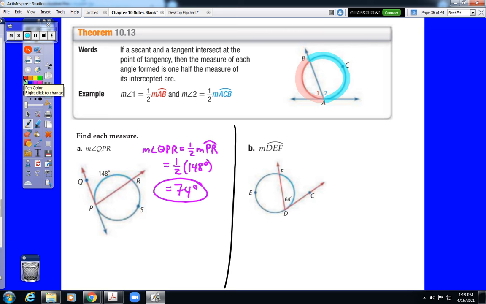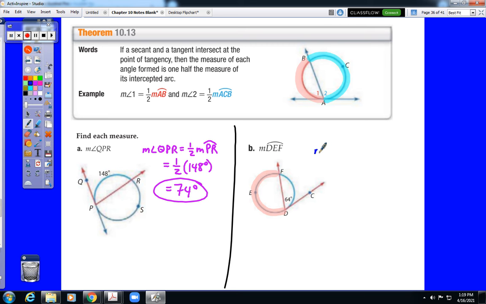So the big question is, how am I, as your math teacher, going to make it harder? Well, the second example is asking us to find arc DEF. Is arc DEF the intercepted arc for the angle? No, DEF is the rest of the circle. So what should our approach be here? Okay, we should find the arc first that it does intercept. We should find arc DF, the minor arc.